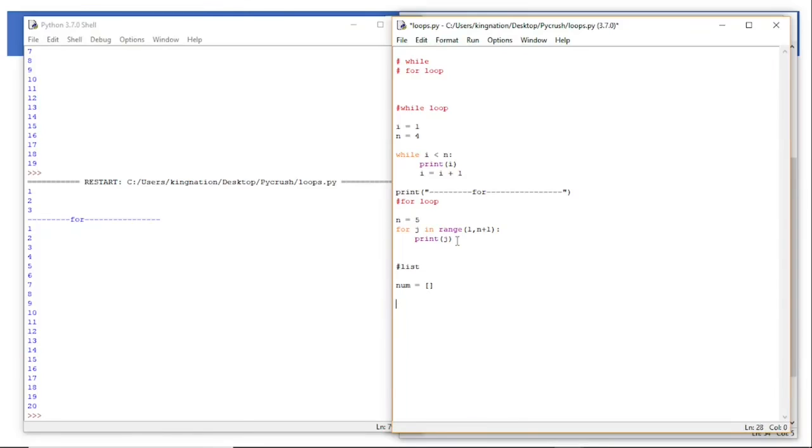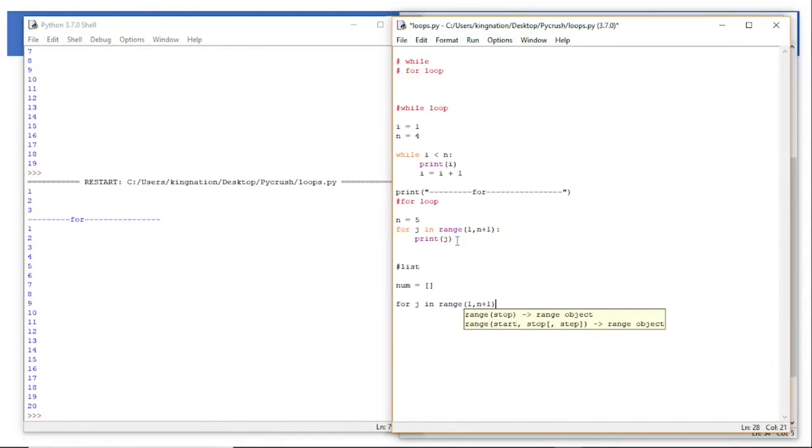Remember last time we were using append, so we're going to use that method to put some values here. So here we can use the for loop, maybe for j in range. Maybe we're going to start from 1 to end in 6.